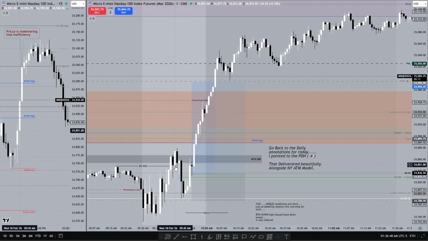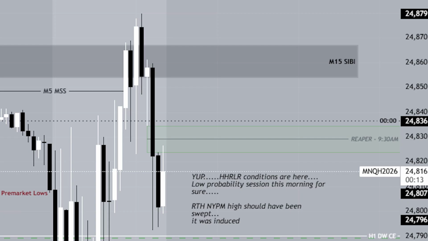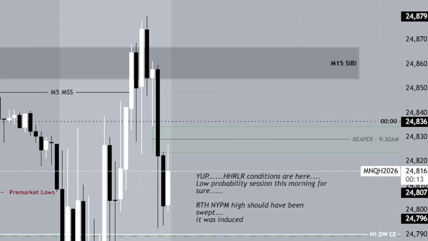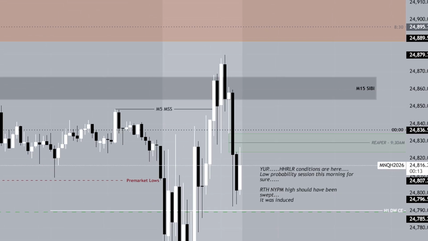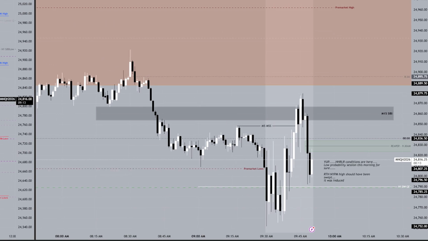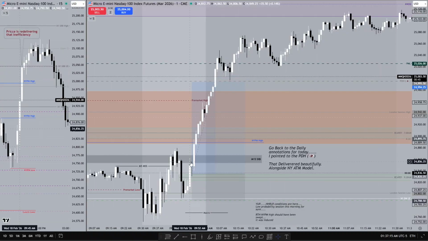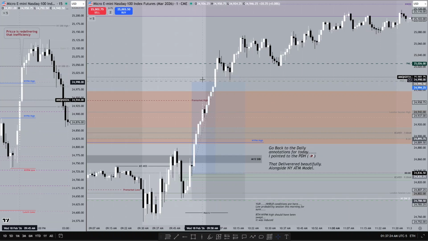But maybe a one contract low risk setup would have happened here. I actually outlined it. That's why I drew the Reaper. This is the screenshot before the fact. In this screenshot right here, I draw this Reaper, and I'm looking for it to be inverted. I want to see price trade above it, find support by retesting and rally. But I did not trust the setup enough, and I got distracted doing other things. And yeah, price got into it, rejected, pre-market highs delivered, and the draw on liquidity for the day delivered. That's where my objective was, and I think that was all for this session that I was interested in.